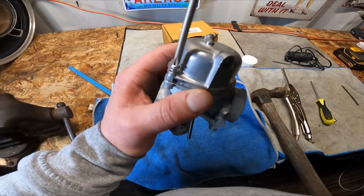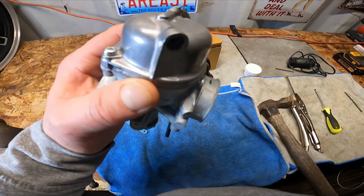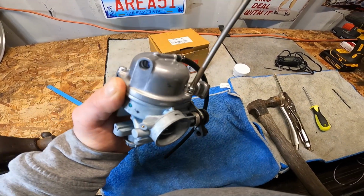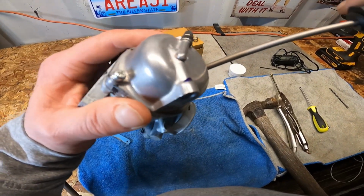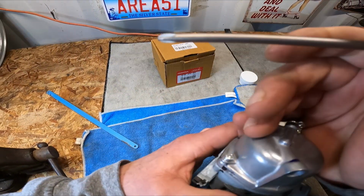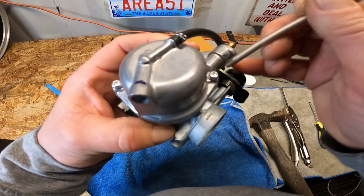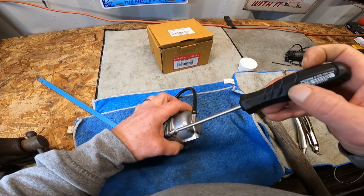I did another video about the difference between JIS screwdrivers and regular Phillips heads. And these are JIS screws because they are indicated with a plus sign. Probably not going to be able to see it, but it's right there. That or they'll have a dot. This is a JIS screwdriver. You can torque them better.